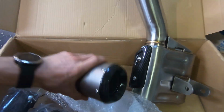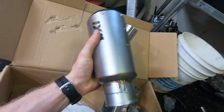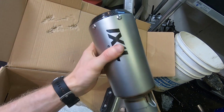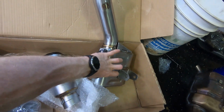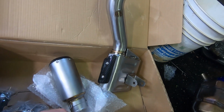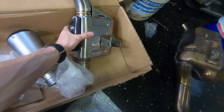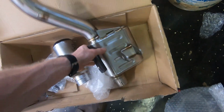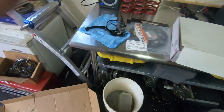It has a little muffler here, which kind of looks cool, but it's also really heavy. So I thought it was a slip-on and that this was kind of like a little resonator or a smaller cat or something, not this monstrous thing. Now, yes, it is smaller than the stock one, but it's heavy. Ugh. Size of the exhaust.